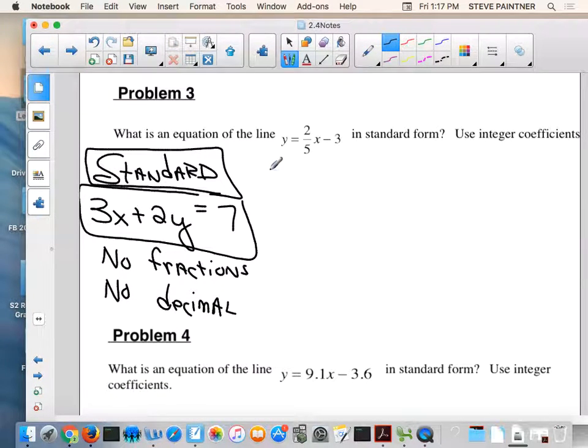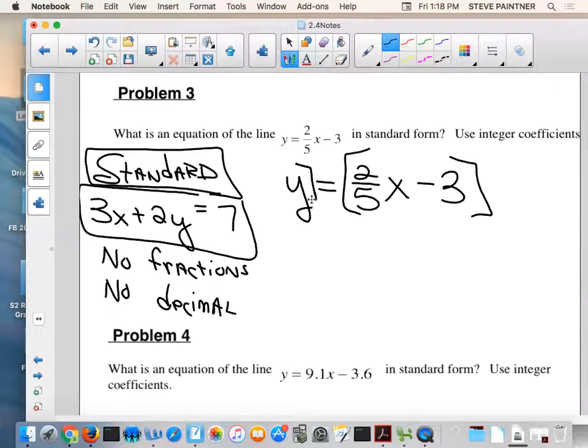Okay, now we're recording. So no fractions, no decimals, right? Now we've got a fraction in the way, so we're going to get rid of it. And I think yesterday we said to do what here? You said times both sides by what? 5. So hopefully you understand why I picked 5. Why did I pick 5?